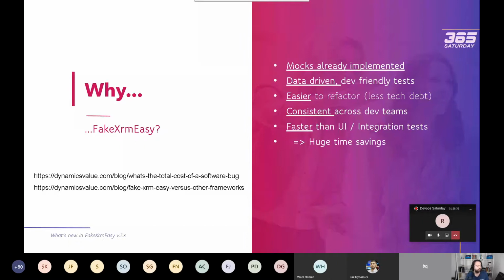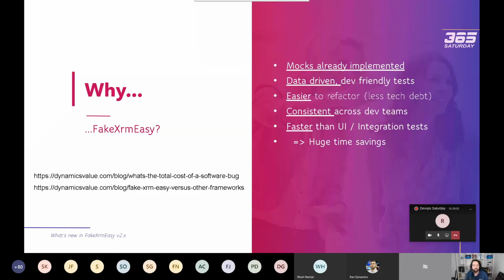In the context of the Power Platform, if you have a CRM Online instance, you want to abstract off any network issues, any hard drive failures, any security stuff. When you're unit testing your code, you're just worrying about making sure that code is doing what it's supposed to be doing. So that's why you need to introduce mocks.